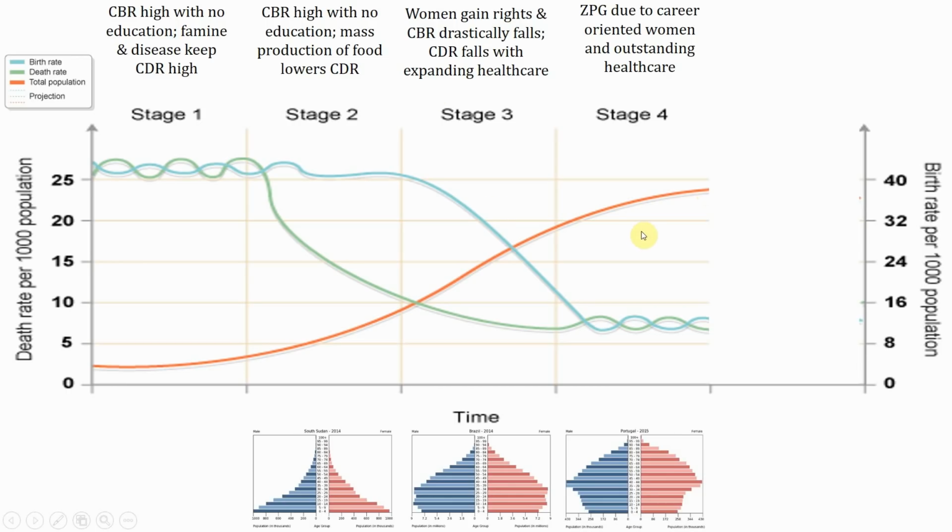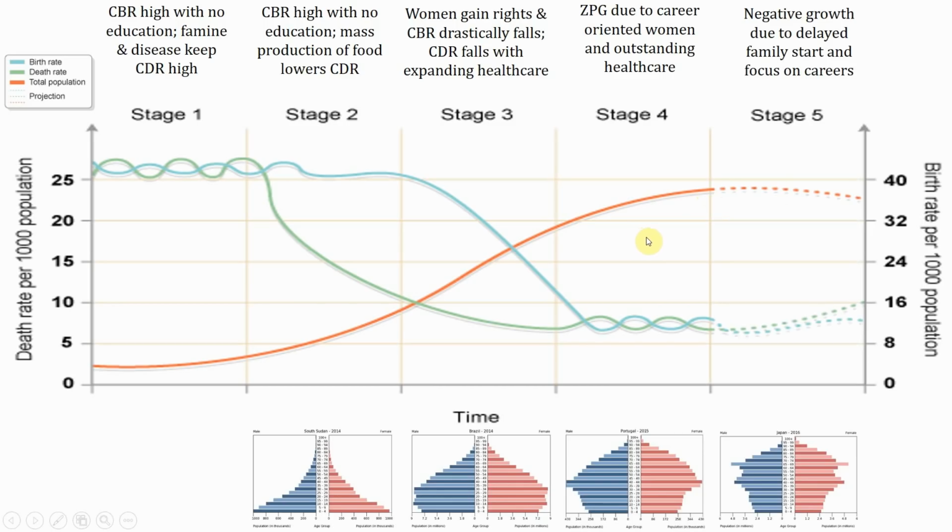And then now what we have is very few countries in the world exhibit stage 5. Stage 5 would be like Japan. You can see that there are actually more old people than young people being born. They have negative growth or decay. We can see that here. Their population is dwindling, and it's because there are actually people being born at a lower rate than people dying. So we can see that here.